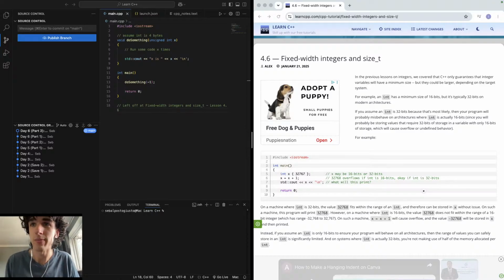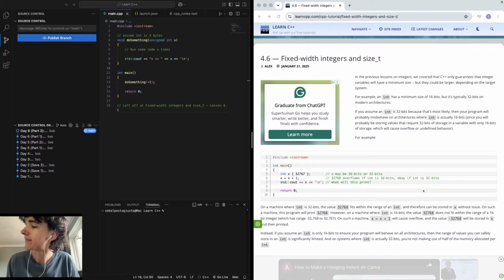The controls are a bit. Am I still getting feedback? No, it looks like it's fine. Okay.